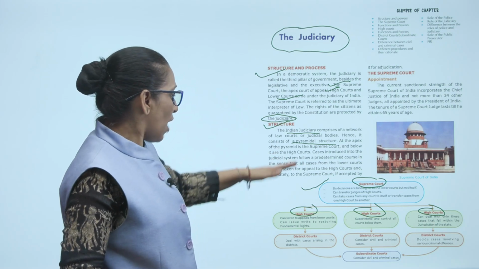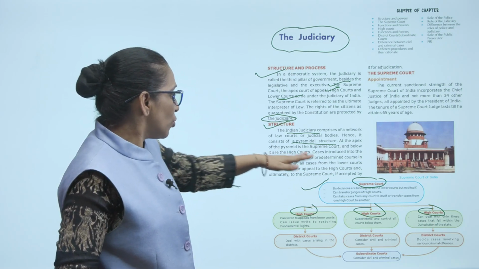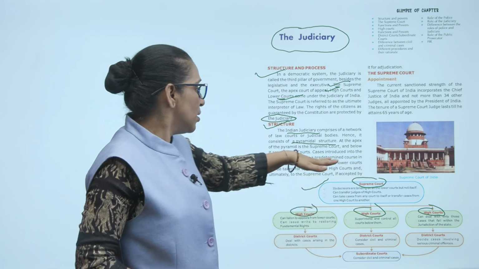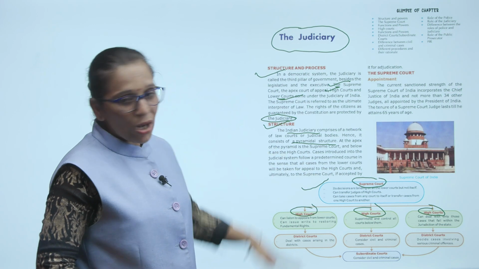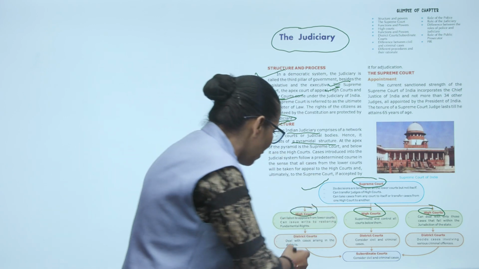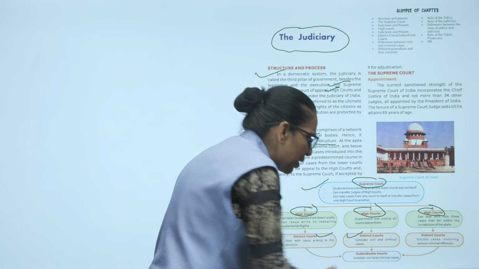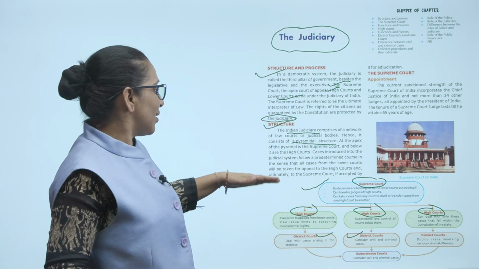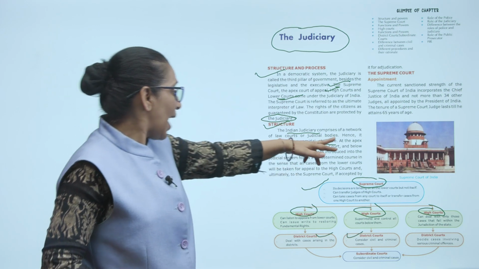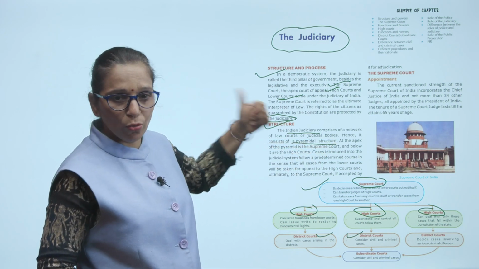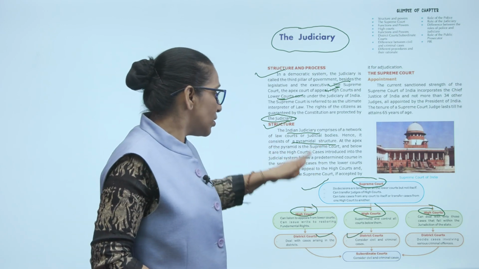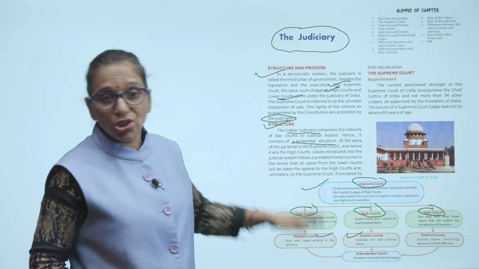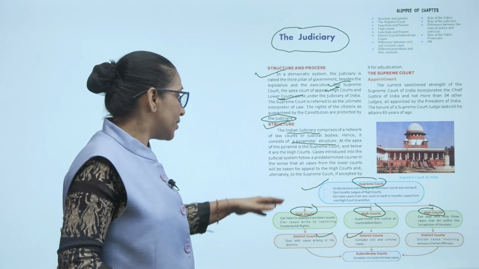And then after high courts, cases introduced into the judicial system follow a predetermined course in the sense of all cases. After High Court, we have the District Court and then the subordinate court. So we have a chain of courts here. Now you can see that at the apex of the pyramid we have the Supreme Court. Then below is the High Court. So cases introduced into the judicial system, what do they follow?